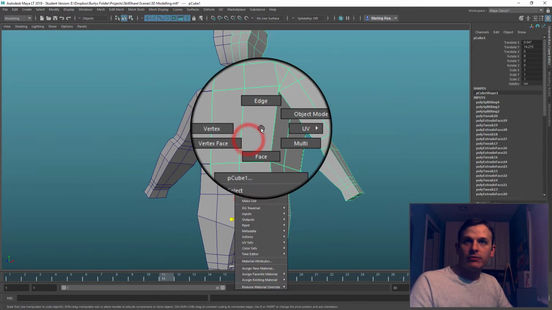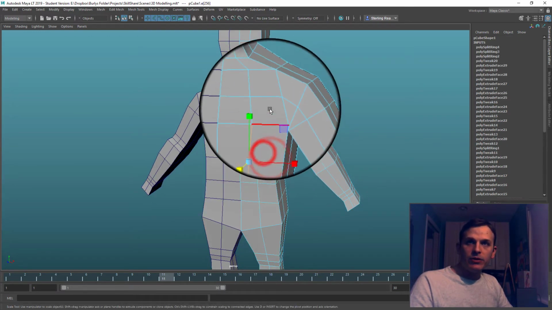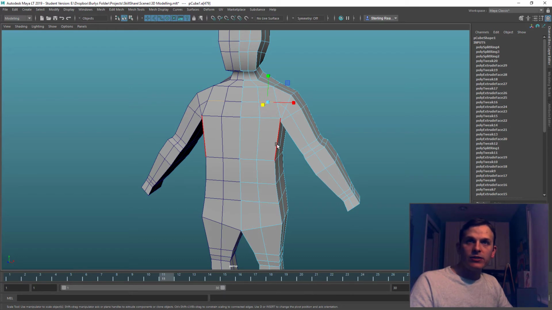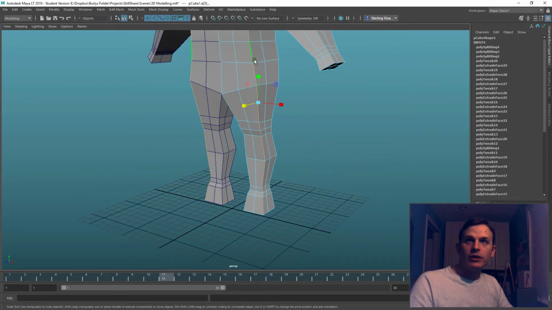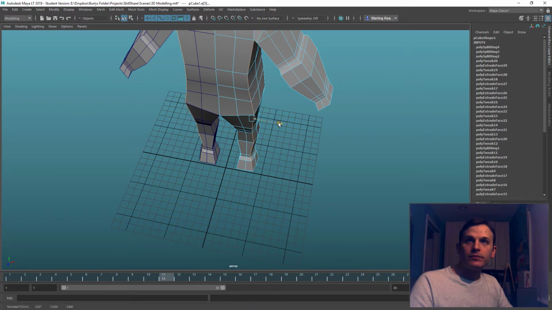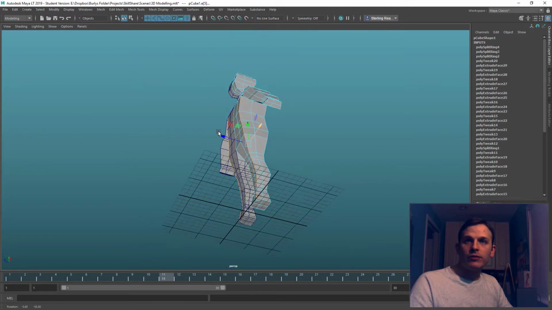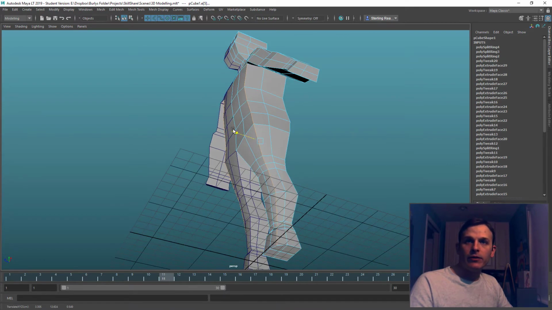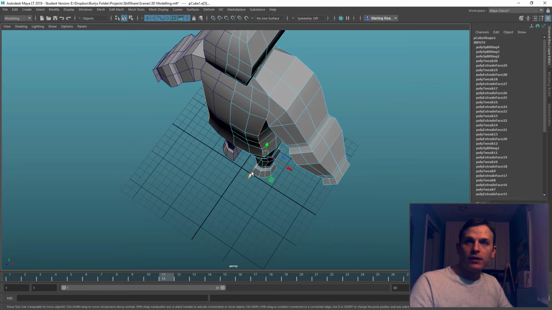Let's first go into edge mode, right click, edge mode, and that brings you to edge mode. You can select any edge you want. To select an edge loop, you double click on an edge. So I just selected this whole loop here, and I'm going to bring him in. I'm going to work strictly in the 3/4 view this time because I want to see how it's rounding out. There, got him nice and rounded. Yeah, just kind of eyeball it.